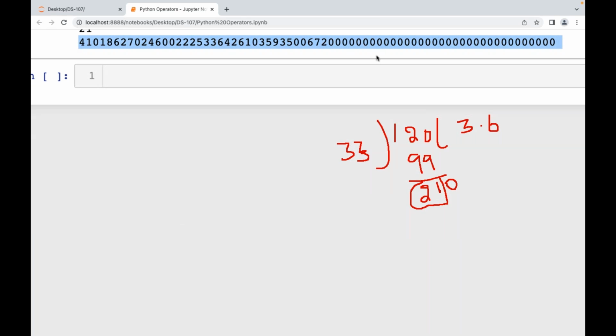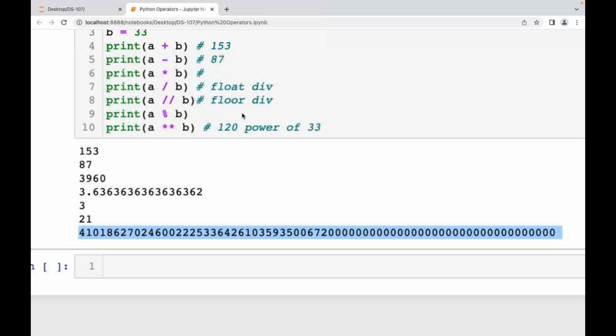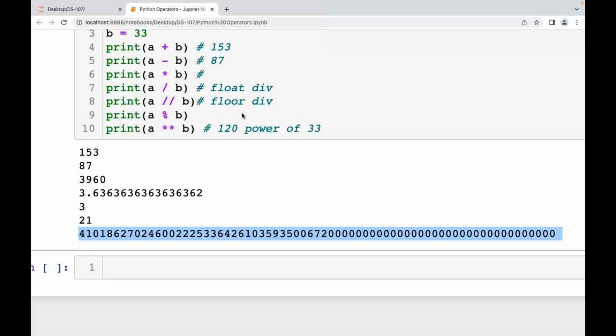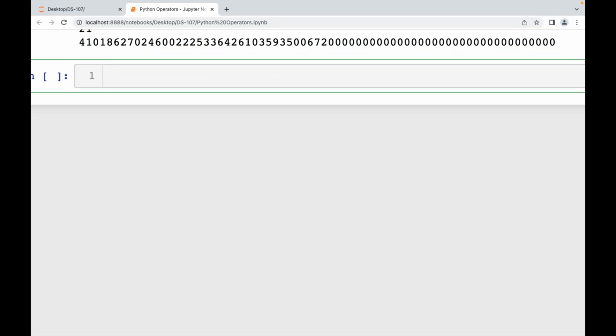Now we'll do some examples for more understanding of these operators. Write a program to find the area of a square.